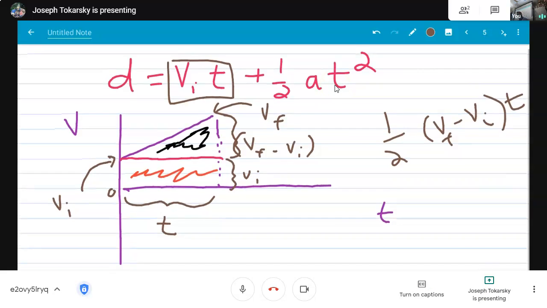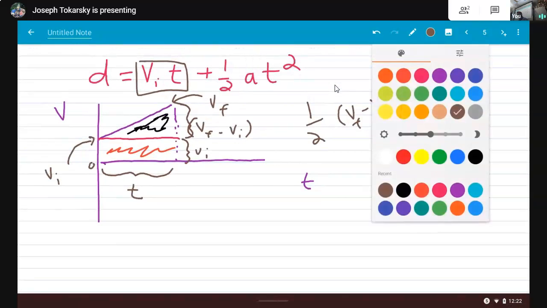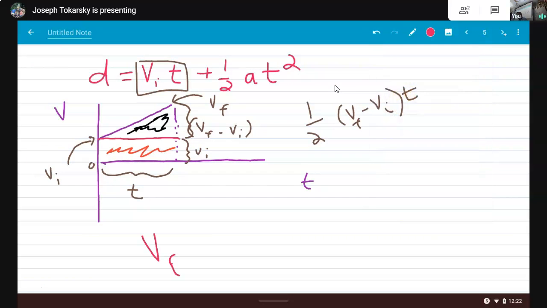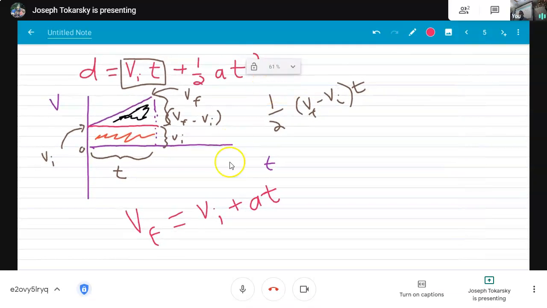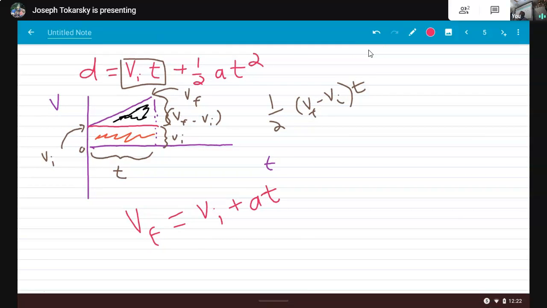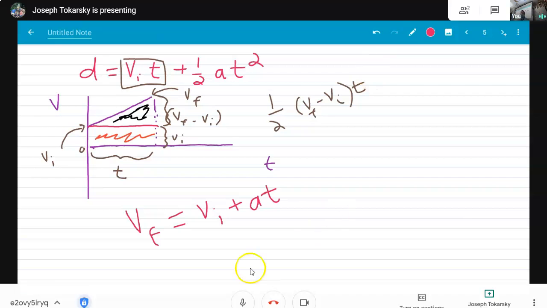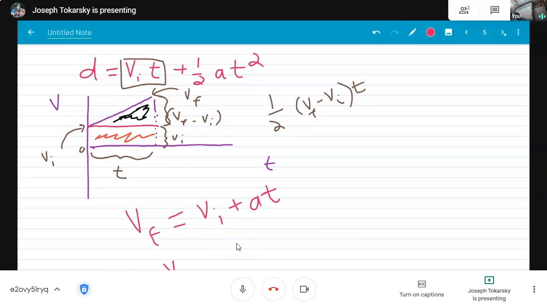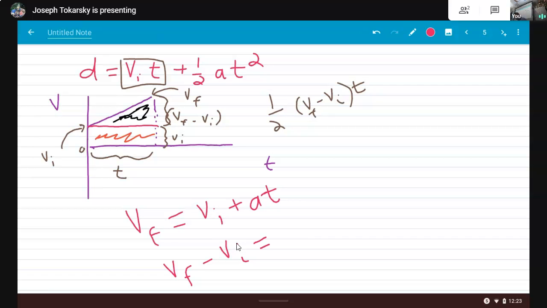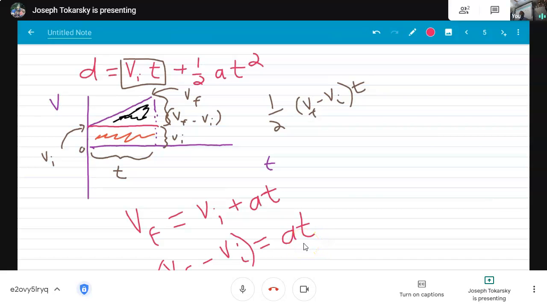But now we could do something else, a little substitution. Let's go back to one we already proved, the first kinematic equation: VF equals VI plus AT, right? I'm going to do a little rearrangement of this one. I'm going to subtract VI over to the left. That's legal, right? I'm allowed to do anything to an equation I want as long as I do it to both sides. If I subtract it up here, it cancels here and moves over, and I get VF minus VI equals AT. So from the earlier known equation, from the slope of a VT graph, we could just redefine VF minus VI as AT.